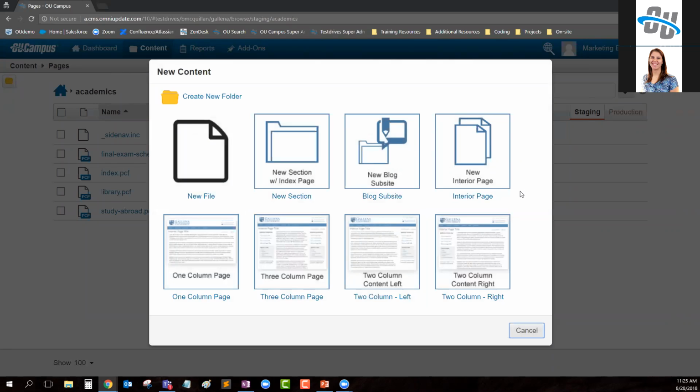You can set access settings on individual templates. So let's say, for example, I have a template here for new blog subsite. Maybe I don't want my editors across the site being able to create that. Maybe I want to restrict that so only a particular group or only my administrators can do that.